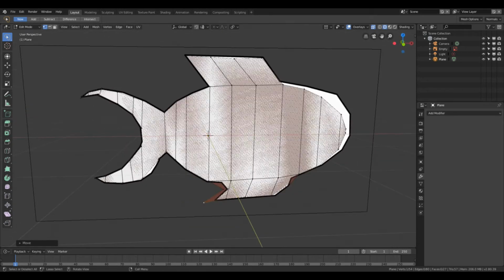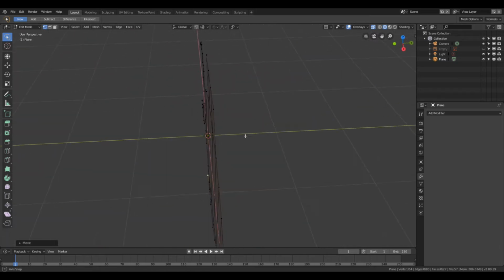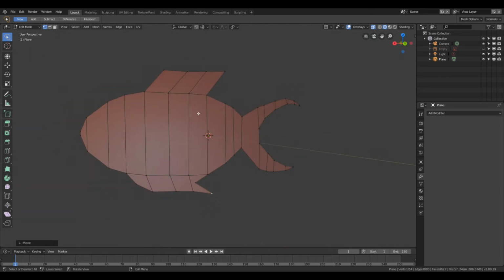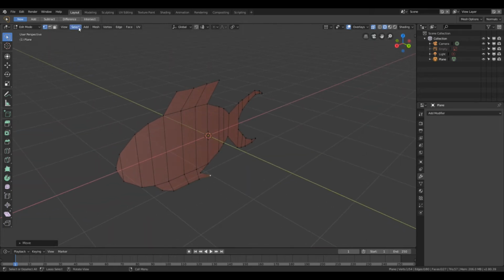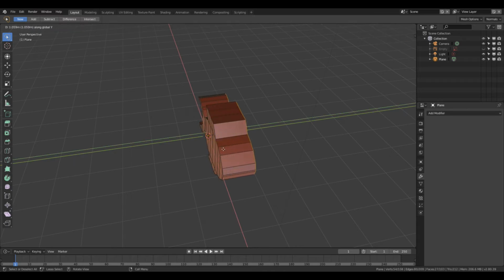Okay, now we have our plane for our fish. I'm going to just make the background invisible, so now we can just see the plane. Okay. And we're going to select faces. We're going to select all the faces. Okay, we're going to extrude this, E on the Y, and just pull it out some.